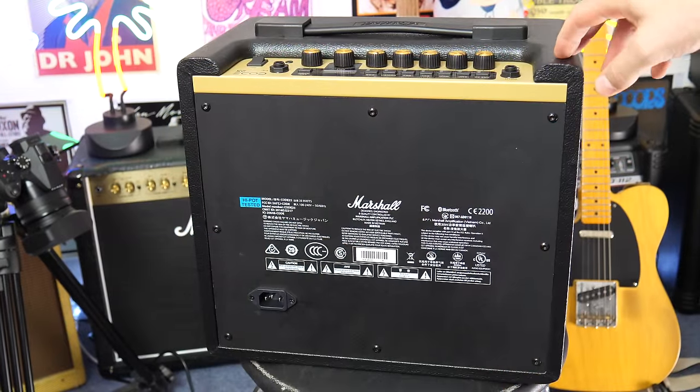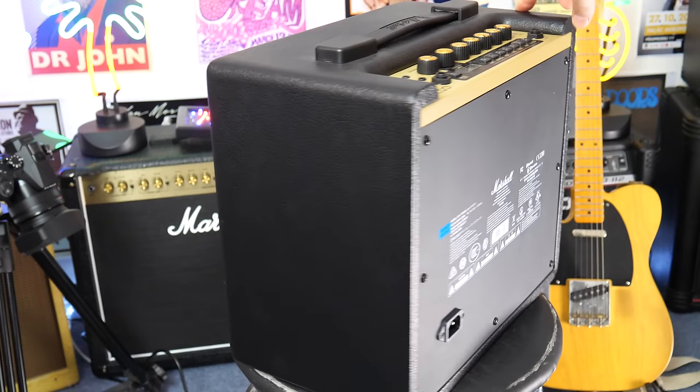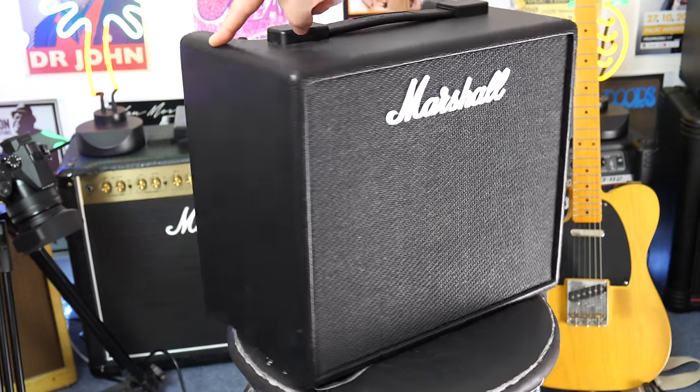In terms of the amp, there's plenty of good tones to start with. Some of them sound really boxy and some of them sound huge — I think that's just due to the cab setting, so you can definitely go in and tweak some of the better-sounding ones to make them sound even better. What you heard in the intro clip was literally no post-production — all I did was pan the tracks. That's it — straight up mic in front of the amp. A few people might ask: is this loud enough to gig with? No — look how small it is. It sounds loud for use at home and you can definitely annoy the neighbors, but it definitely doesn't have that live-type vibe. You could probably mic it up but you would struggle getting over a drummer with something like this. That said, it's a great little practice amp.